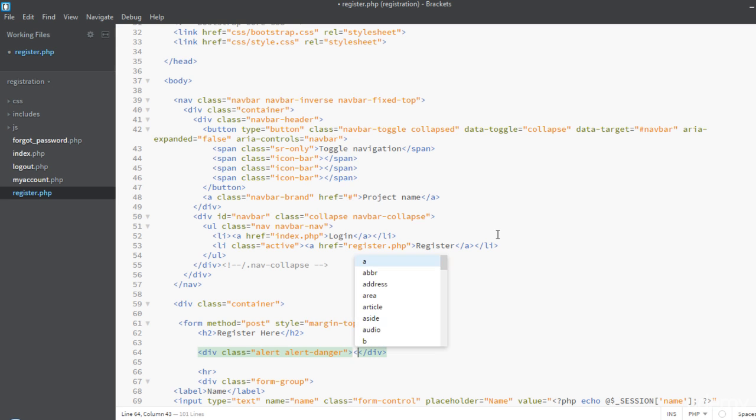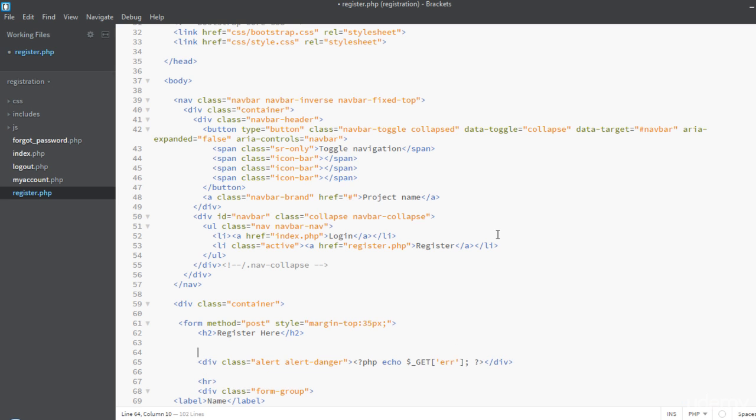So we will start a PHP block inside this div. So we will simply echo out the error message. So we use the GET method to send the error message to the URL. So we will use $_GET, and the name was, I think, err, and we want to add an if before this div, because we don't want to display the error message every time. We want to display the error message if the... we did not start the PHP tag.